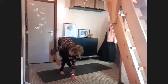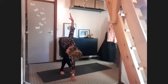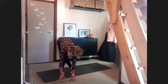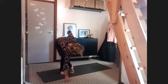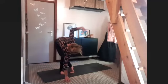Plant the left hand down and open the right hand up towards the ceiling. And then drop down. So just see how this moves. Maybe we need to have a block here. Maybe you're not really doing much of a twist. That's up to you.